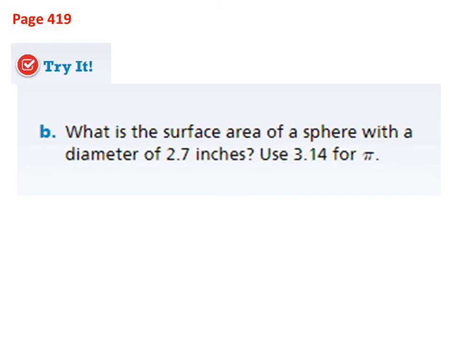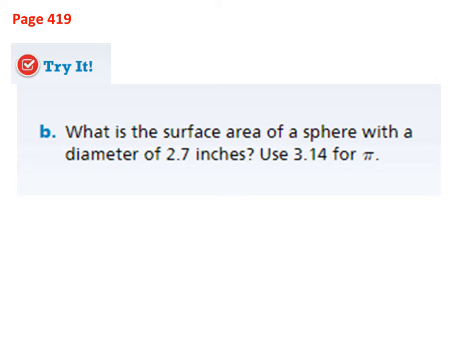Now try to do this question. B, we did A before, so read B, read to understand, underline the numbers, the keywords, then try to solve the question. You can stop the video and come back again after finishing to check your answer. Have you finished? Yes? The first thing, we must determine the radius length.